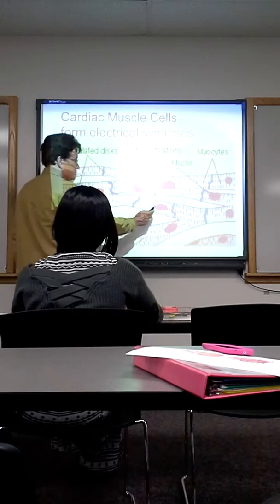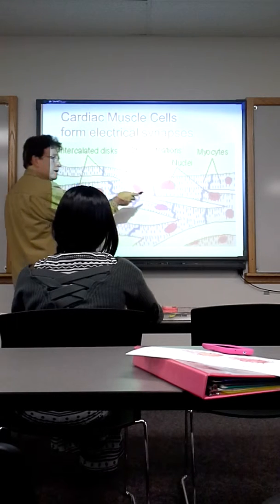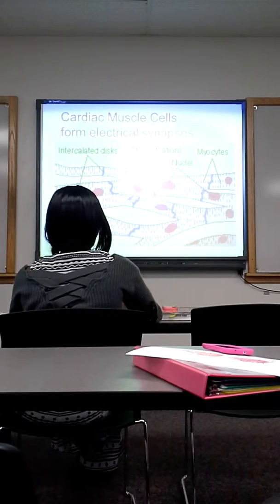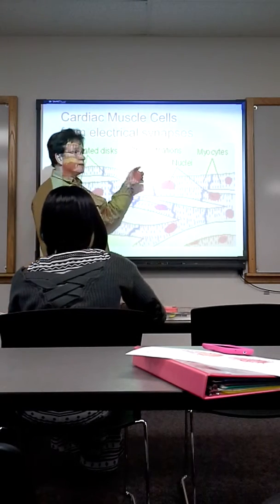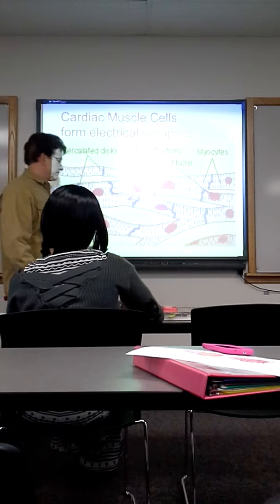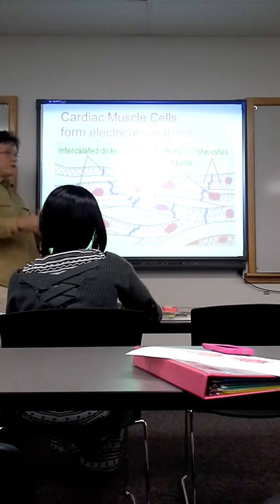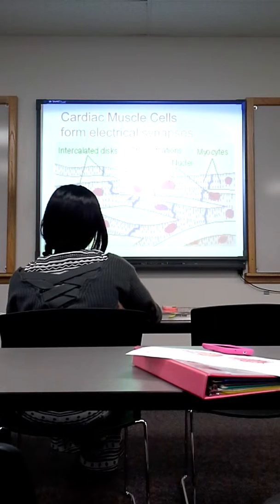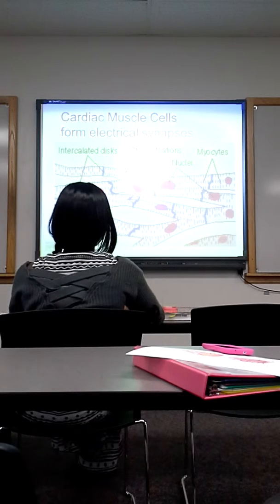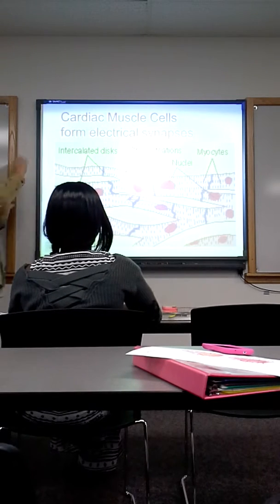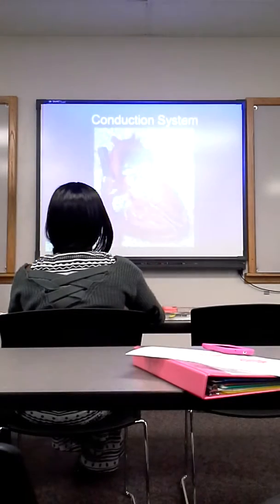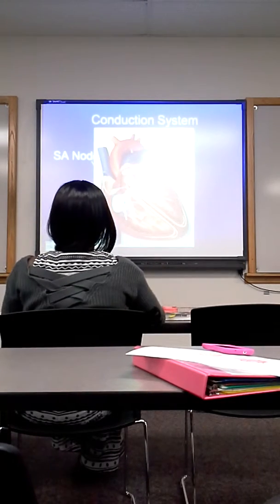So that an action potential in this cell will be passed right on to the next cell without the intervention of any chemical intermediary. So they call them intercalated discs, but they're really electrical synapses. There's no 5 steps of synaptic communication. There's just the electrical signal, the action potential, moves from one cell right into the other. So you start an action potential in one part of the heart, and it gets spread through all the rest of the heart.